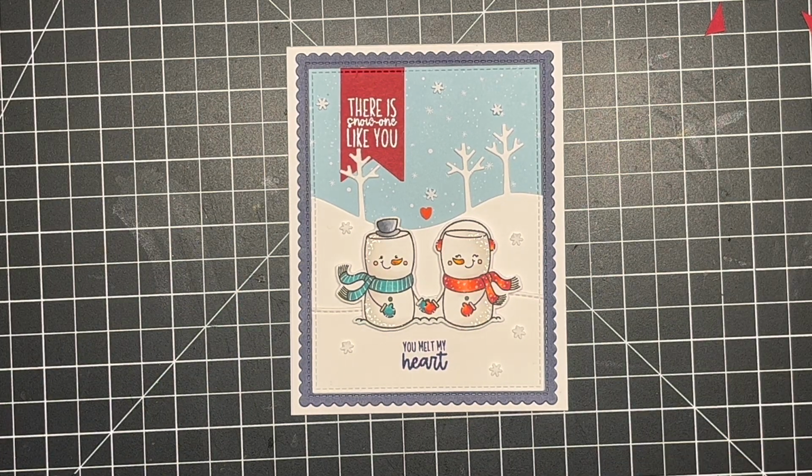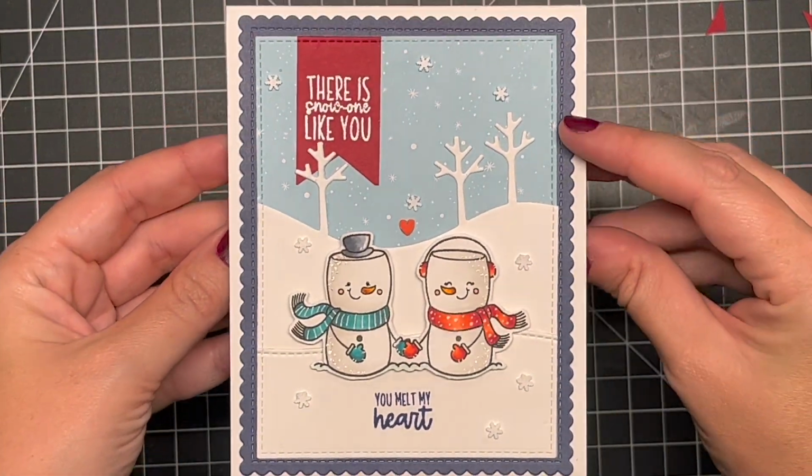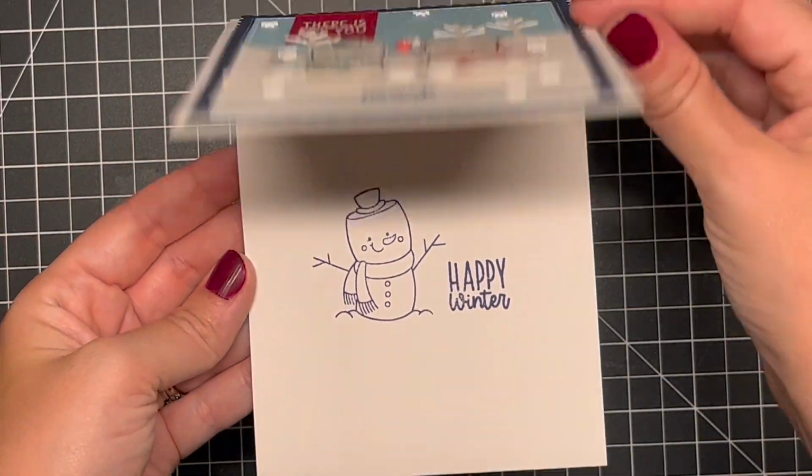And that will finish up this first card for my Christmas card series for this year. I really hope you enjoyed this very first card and the sweet little scene I created with these marshmallow snow people.